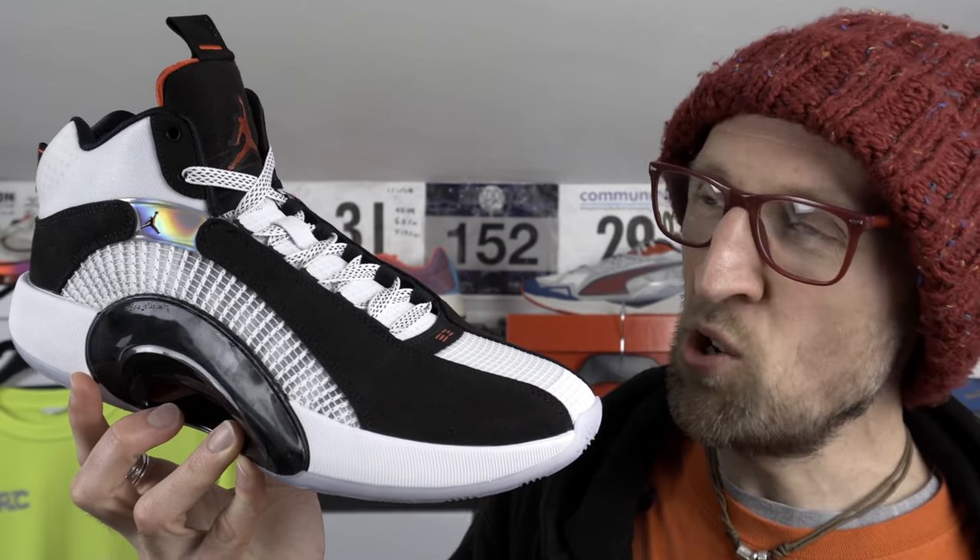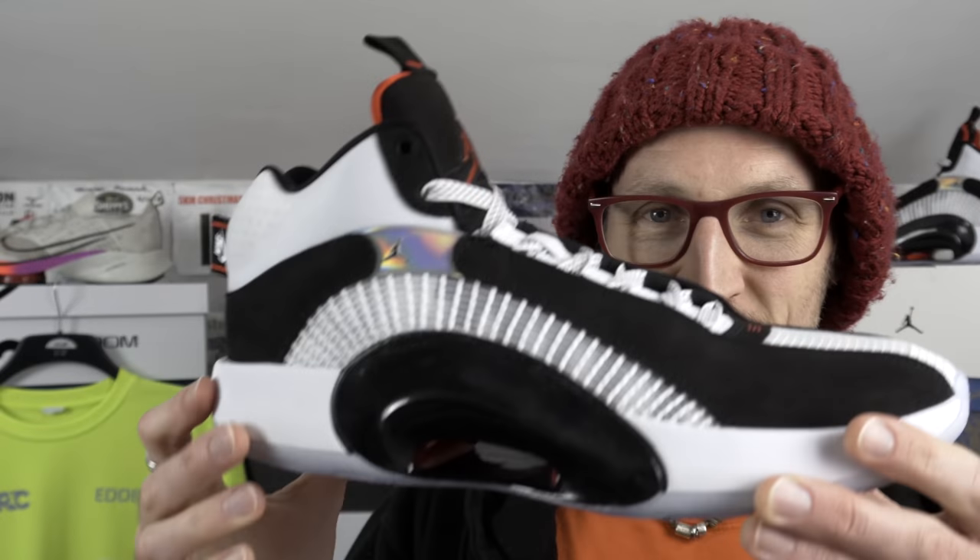Not quite as fresh though as these Jordan 35 DNAs that I've just picked up. Casual review coming up for these very soon — what a crazy shoe. You can almost see through it — dual airbags there. What a great looking shoe. Not sure I want to be running in that one, but I shall be doing some recovery in it definitely.